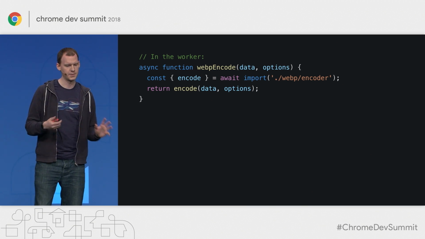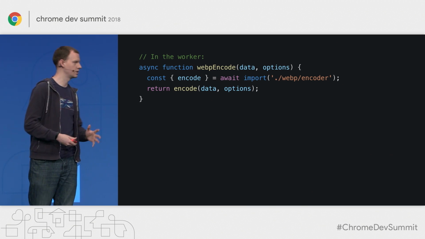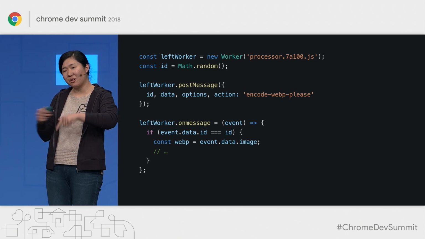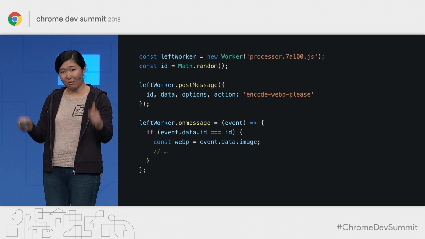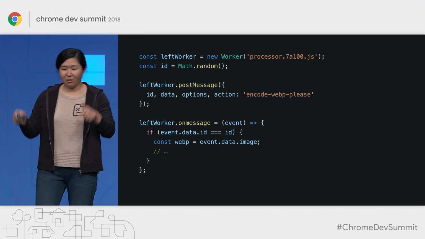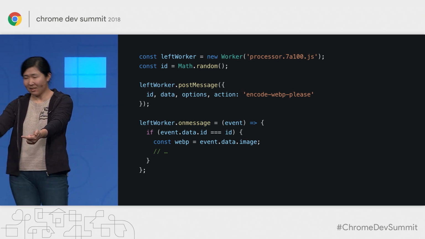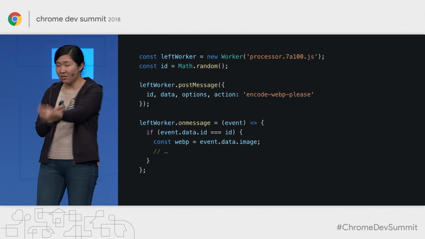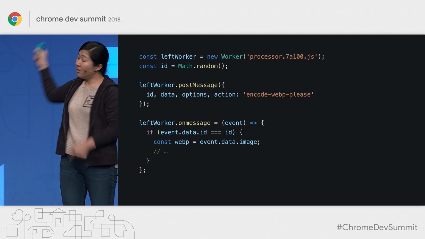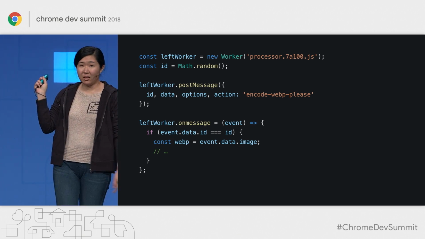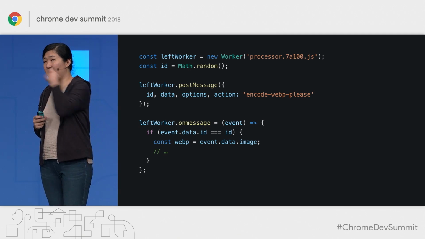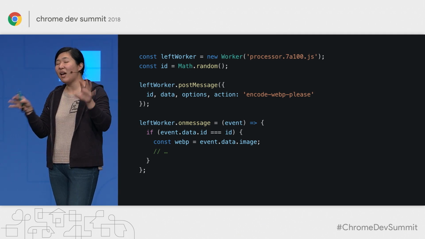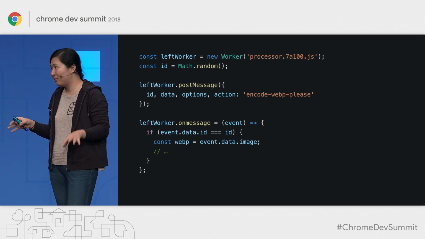Now, the final piece of this puzzle is how we actually talk to the workers. Request and response communication with a worker is a little tricky. The way a worker works is that you send the worker some job, and at some point, it comes back with the results. But you need to associate those requests and responses. So in this code example, we just give a unique ID. And when the worker is done with that job, it gives back the ID. But you have to write your own logic for this.